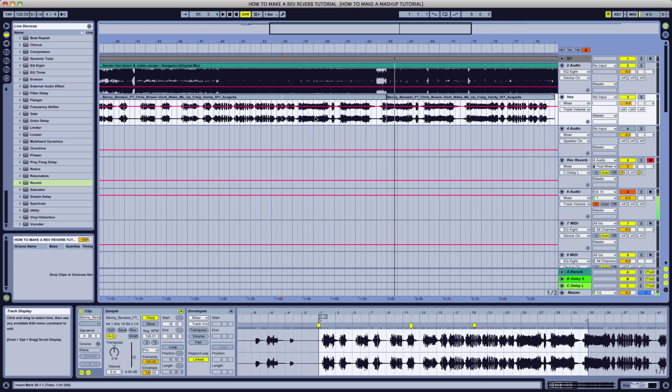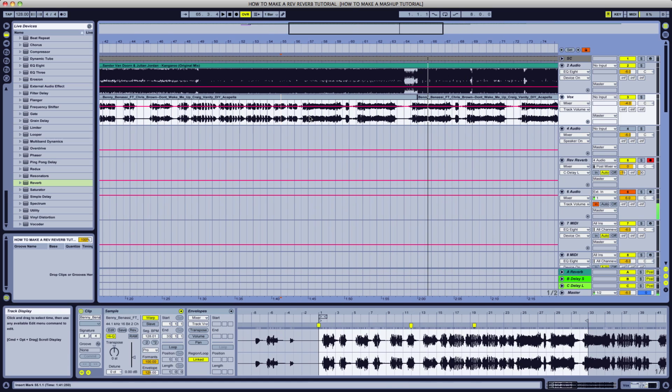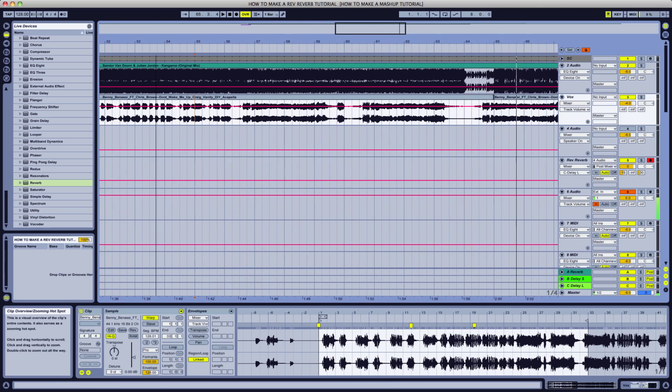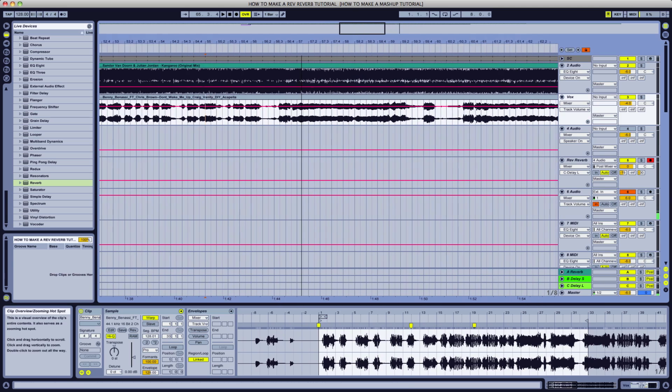Now, we like how this sounds currently, but we want to take a part of this acapella. Wouldn't it be cool if we could just add a stagnant sound, kind of build right up into the drop a little bit better? That's what we're going to try to do with this vocal riser effect.